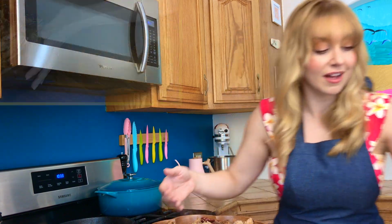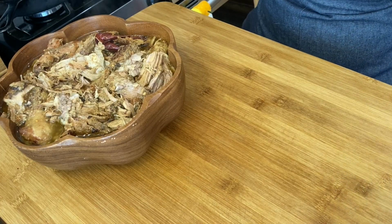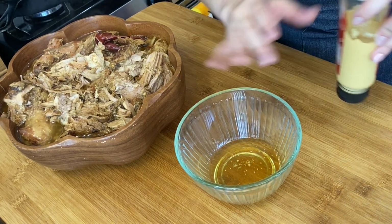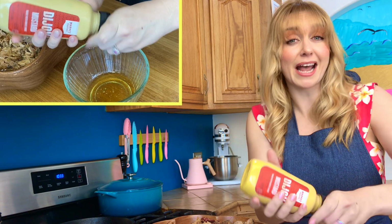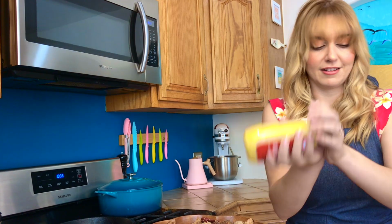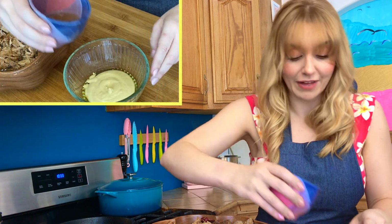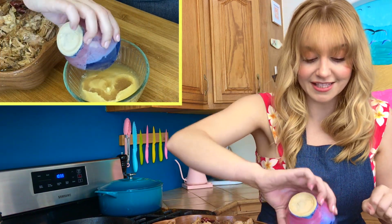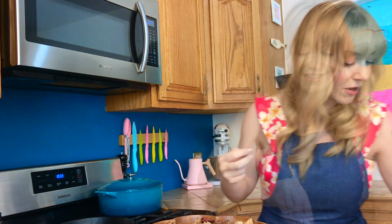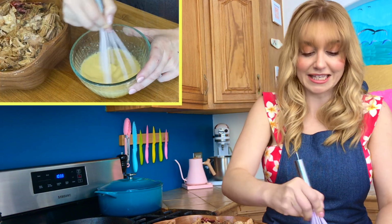I love a Carolina style barbecue sauce, which is a mustard and vinegar based sauce. I've got about 2 tablespoons of honey in here. I'm gonna add about 1/2 cup of mustard. Yes. And just 1/4 cup of apple cider vinegar. That same echo that we have inside the pork. So we're gonna have some fresh brightness on top of the pork, as well as that cooked down apple cider vinegar inside of the pork. Whisk it all up, easy peasy.